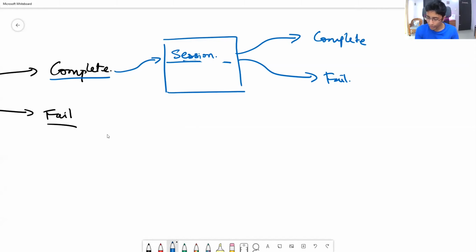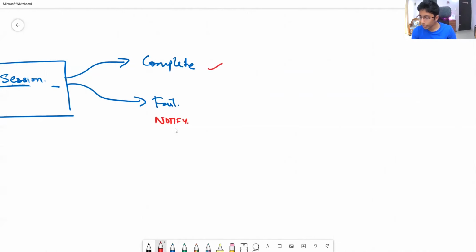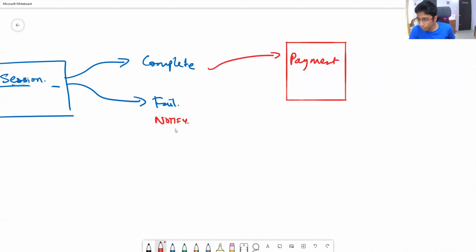If there's a failure here, let's say we just notify. And we do the same thing here. Similarly, if there is a completion, then go to the payment service and make the payment, which again is a network call. So that will be wrapped in a future, so that the network call doesn't block the rest of the resources, the rest of the threads which are coming in. But you're seeing the problem happening in the diagram.